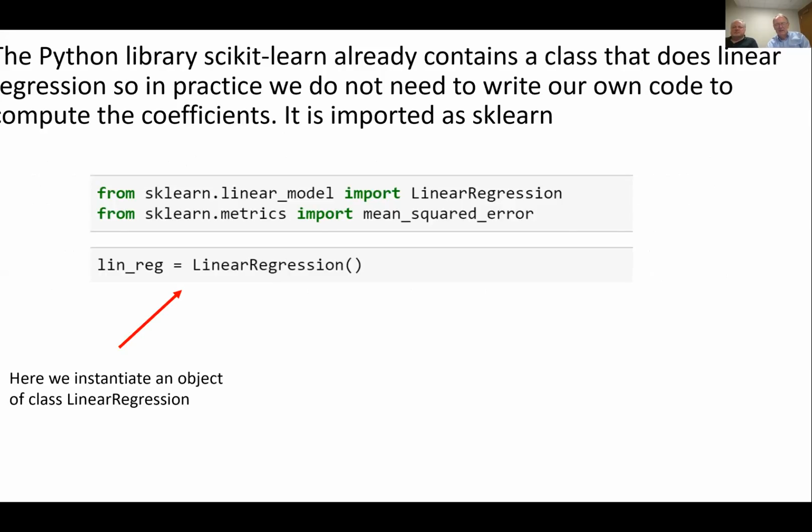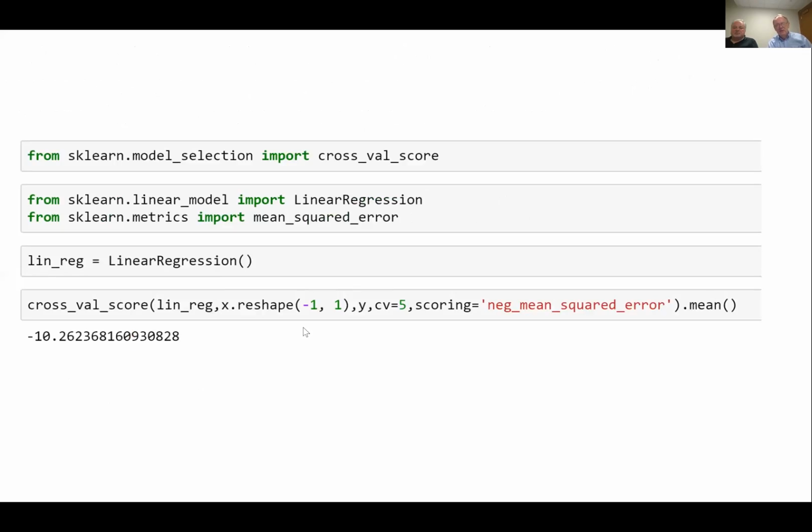So I'm going to wrap up here because all this stuff is built into Python. You don't have to write your own code for doing gradient descent. You can fit a regression line to a set of points directly in Python. So again, from the scikit-learn library, in the sklearn linear model module, you have a LinearRegression class that you can use to fit a line. You simply instantiate this class. You get a linreg object that you can use to fit your model. And here's the cross_val_score.